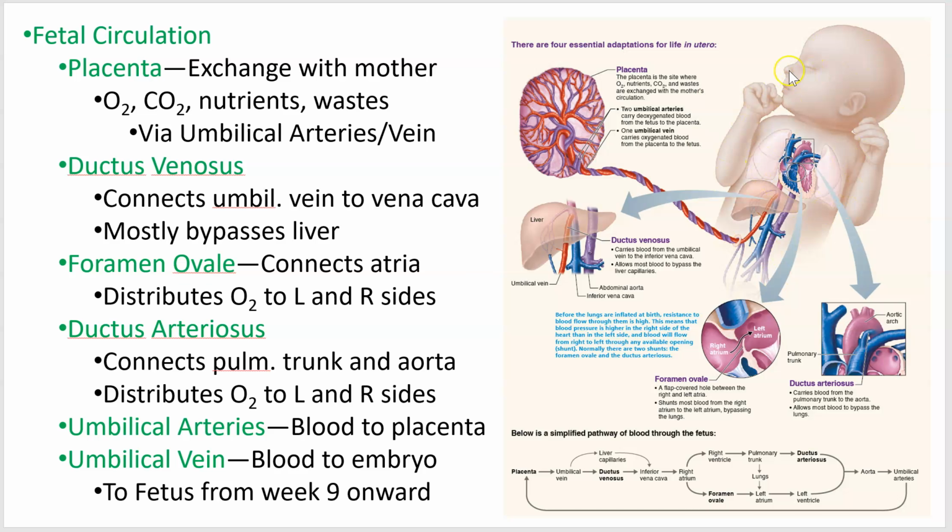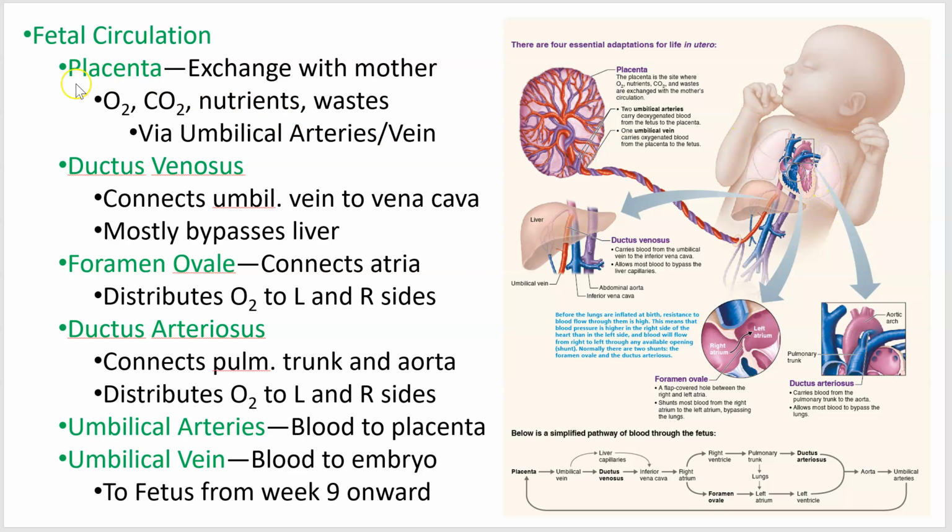Well, in this little critter here who's floating in a fluid in the dark in a uterus, its lungs are full of amniotic fluid. So what the little fetus wants to do is exchange nutrients and waste and oxygen and CO2 with this placenta with the mother. So the baby's getting all of its nutrients and oxygen through this tube and getting rid of all of its waste and CO2 through this tube. So we need a completely separate pathway of circulation so that every cell gets oxygen, even these lungs, because they are not a source, they require it now.